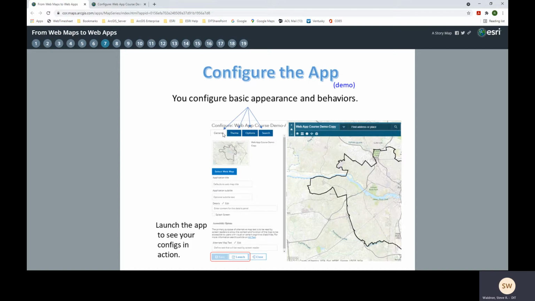There will be a series of tabs across the top here where you have general, theme, options, and search. When we click on these, we can come down below and we can configure them. At any time you apply a configuration, you can save your work and you can launch the app to see how it looks. So let's jump in.